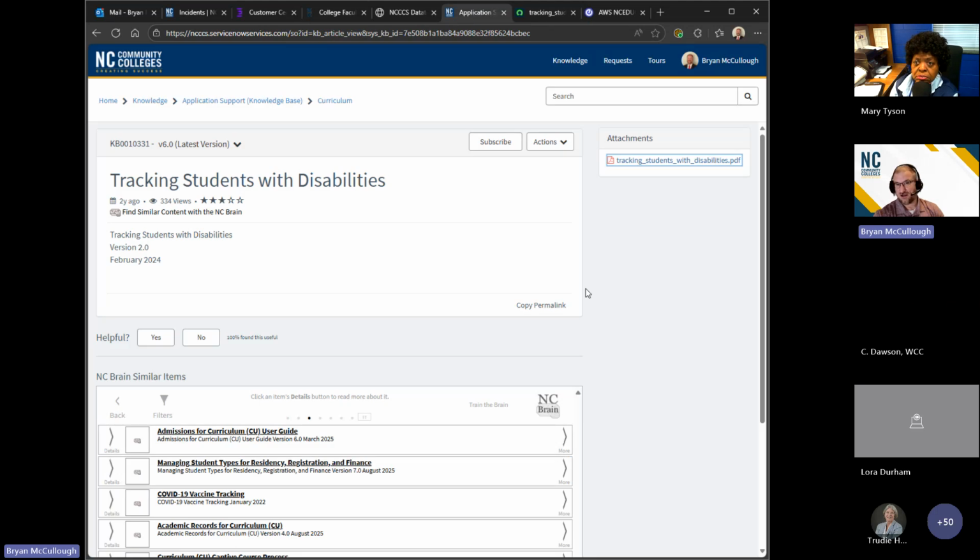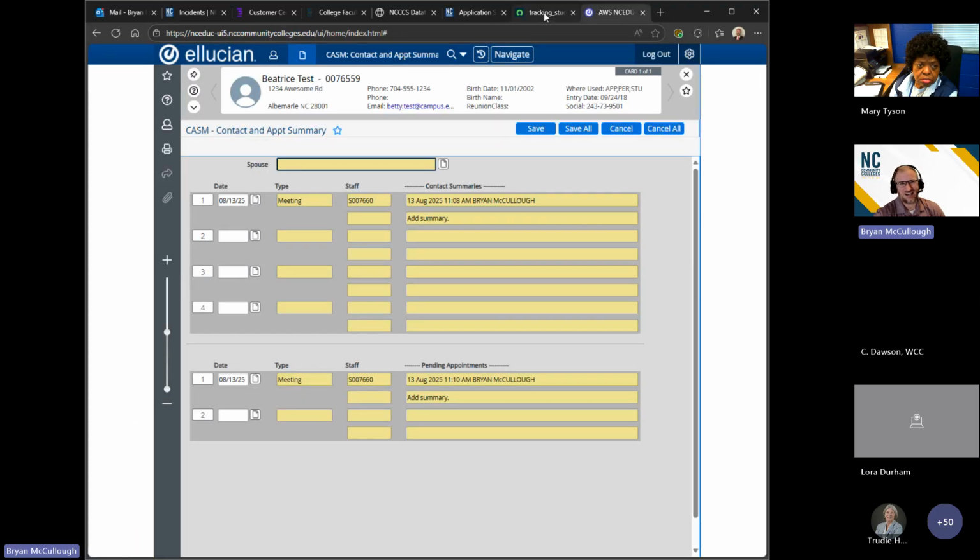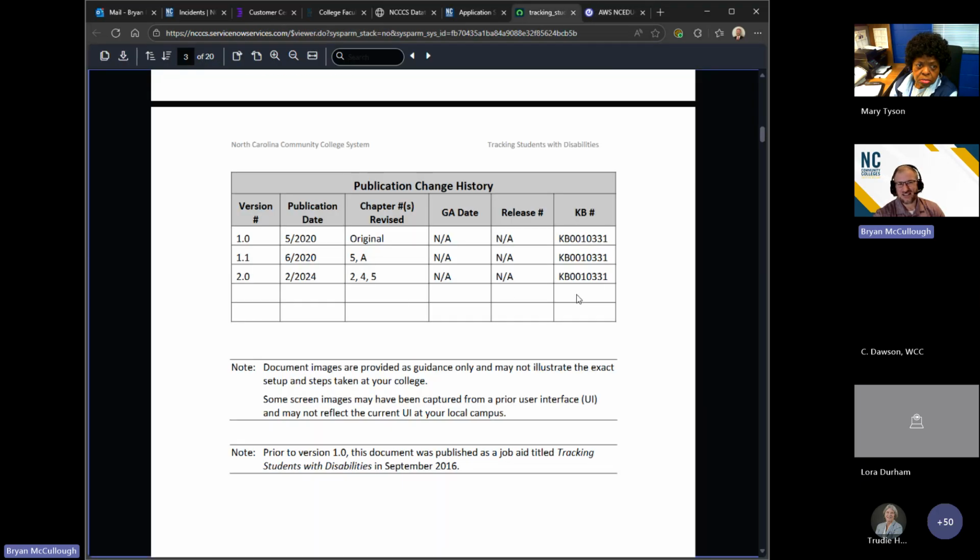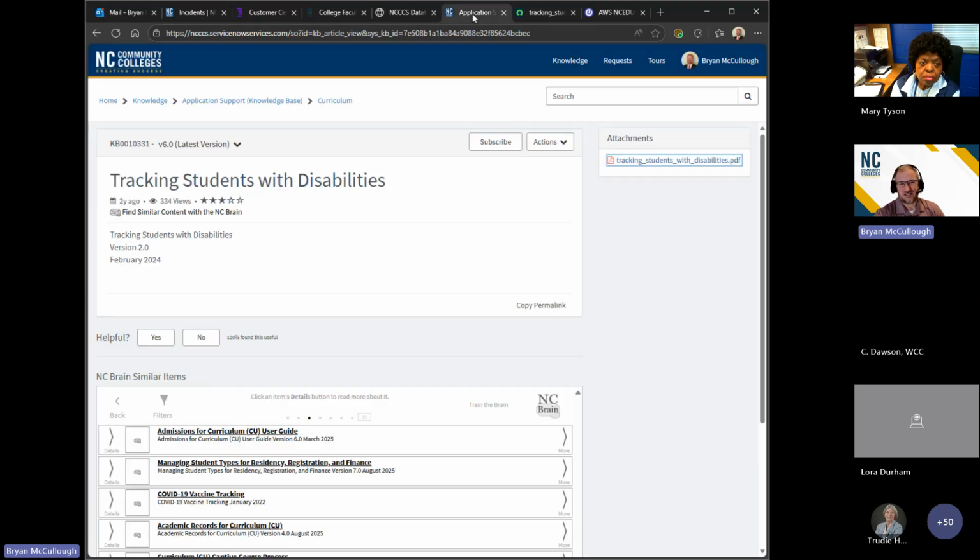Also, what you can do, and I recommend this to all the folks I work with, is, for any documents in the service portal that you regularly use, subscribe. If you subscribe to it, then you will get an email when it updates. So if there's a new version or it might be a small change, keep track of the little notes here. You can always contact me if you see a change and ask, what changed, Brian? It could be something like a misspelling. But we do try to keep it up to date. If there were something big that would change, you could see what was revised here in your chapter revision. So that's one way to do it, is just subscribe.